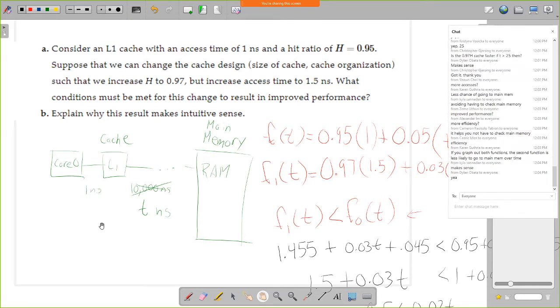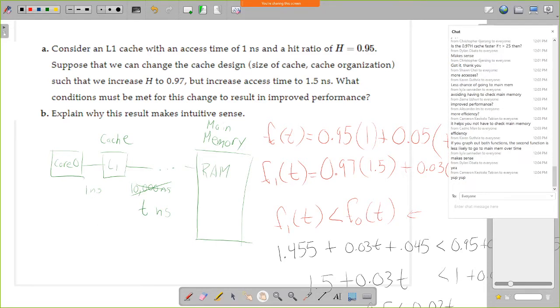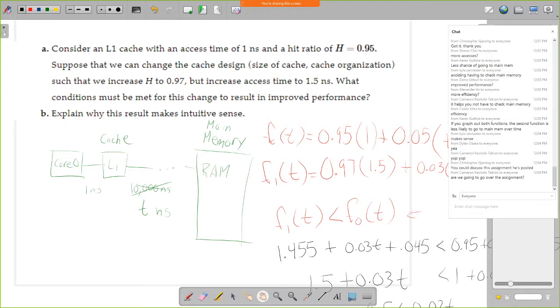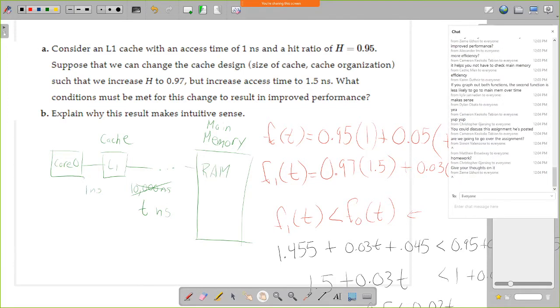Okay. That was the last question I had, actually. We're not that far into the section. Did anybody have any questions from either the textbook or class? If not, I'll just see if I can find something. I didn't expect to go through it this quickly. Actually, I do have one thing, maybe. Homework? Give your thoughts on it?